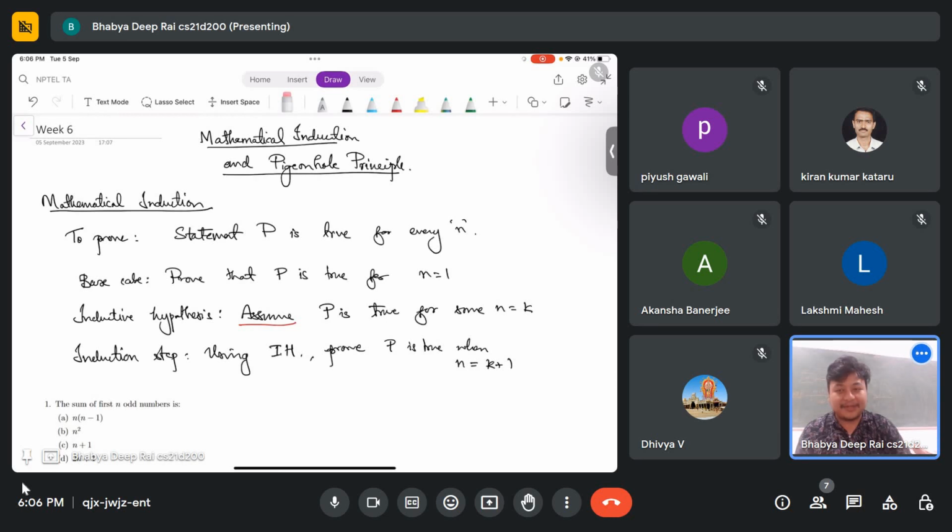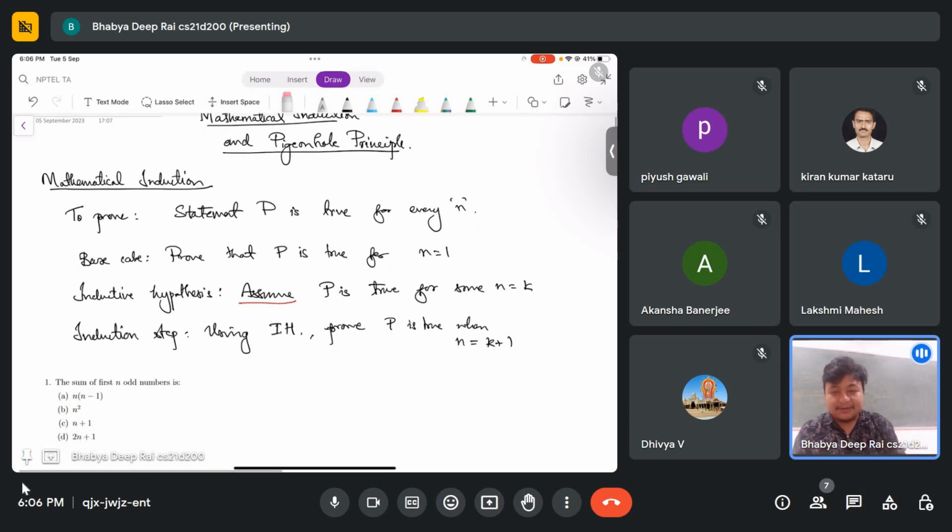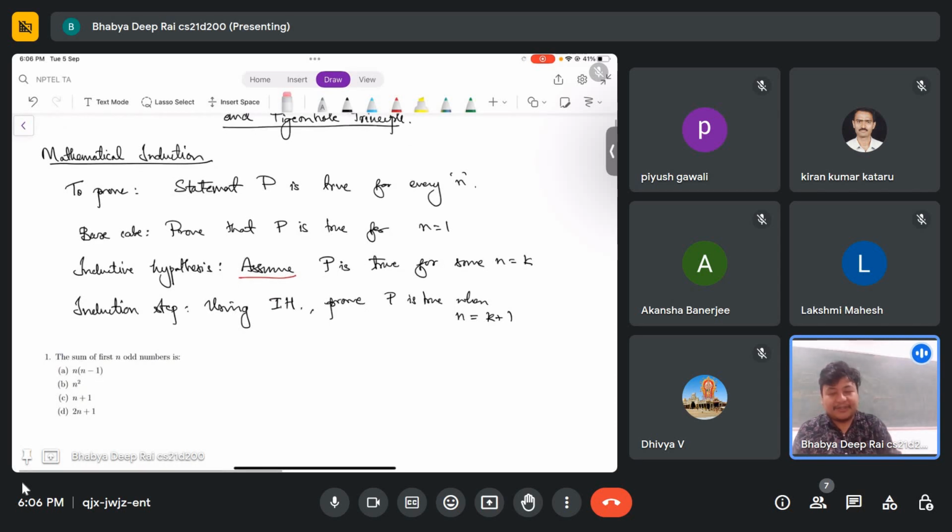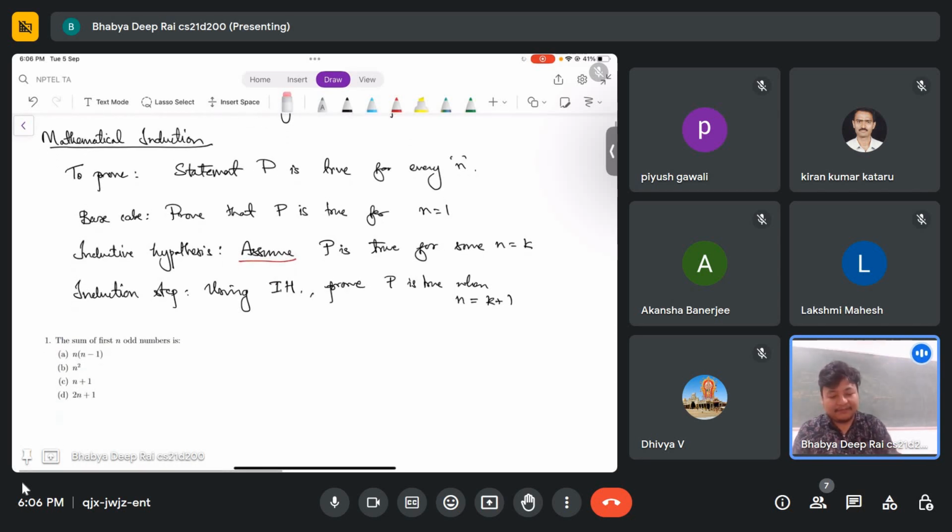This time's topic is mathematical induction. And it also has a second part, which is the pigeonhole principle, which is different from mathematical induction. Of course, they may be used together. As always, I'll briefly revisit what the topic is about. Induction is a very powerful proof technique in mathematics. There are theorems to which we only know inductive proofs so far, and non-inductive proofs we do not know. Such is the power of induction.